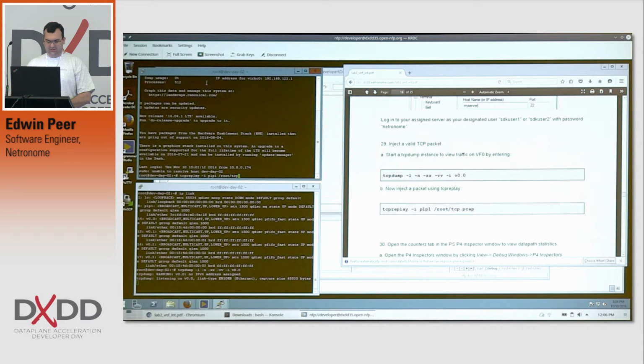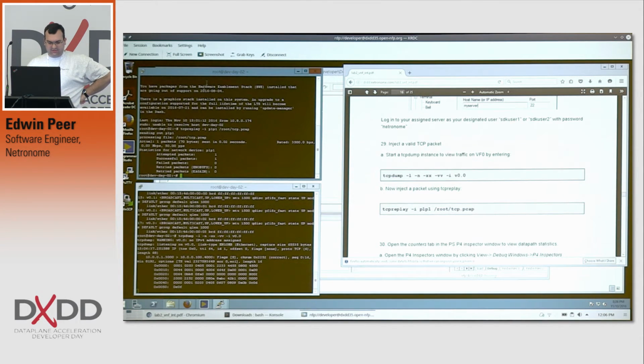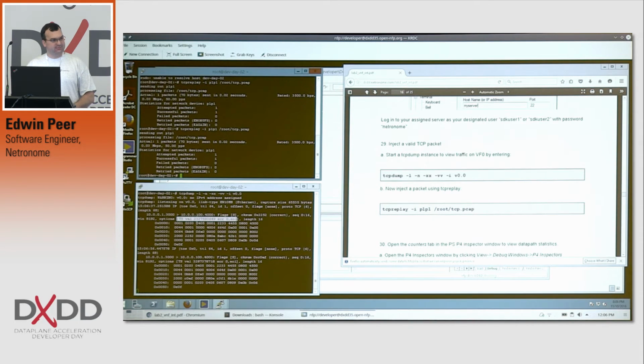And this is a normal TCP packet. The interesting thing to note is these TCP packets now have this TCP option inserted. This is why we abuse that specific option, because tcpdump knows how to parse it. We could have defined our own, but then when you dump it in tcpdump, you wouldn't have seen it. And if I send another packet, you'll see it gets a different timestamp. So each of these packets going to this virtual function is getting a timestamp inserted.